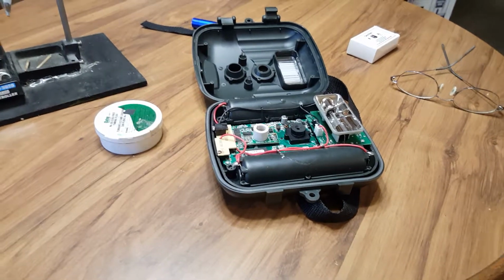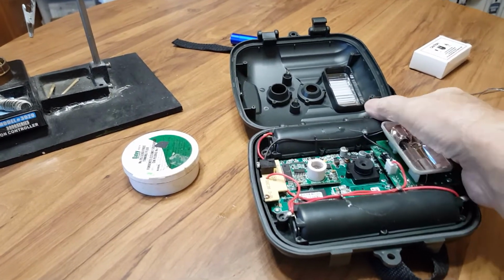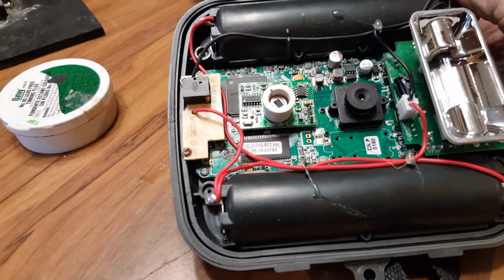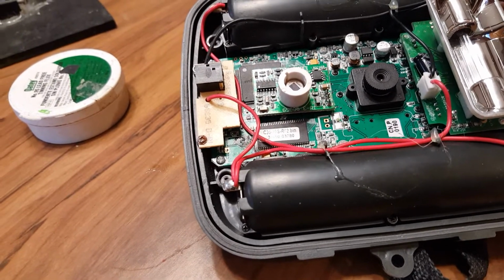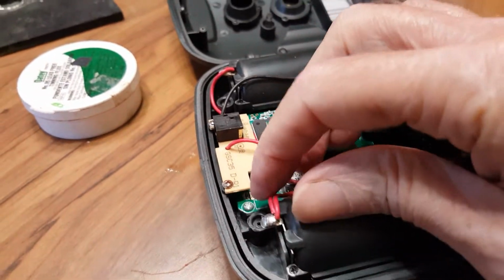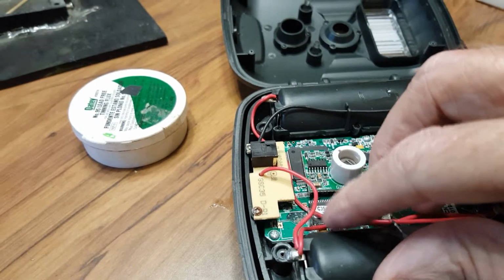Okay, this is part 2 of the trail cam repair that I started. And what we're doing is replacing a battery that runs internally, that runs the readout or the programming part of this. And if you remember the first part, if not, go back to it. But the internal battery had gone bad. So what we're going to do today is replace that.